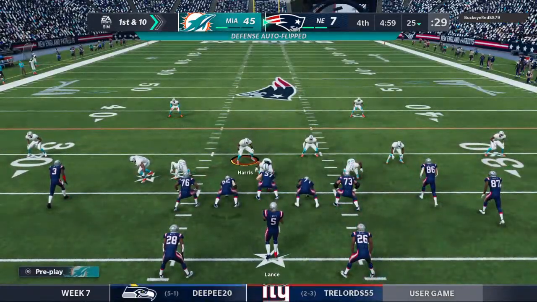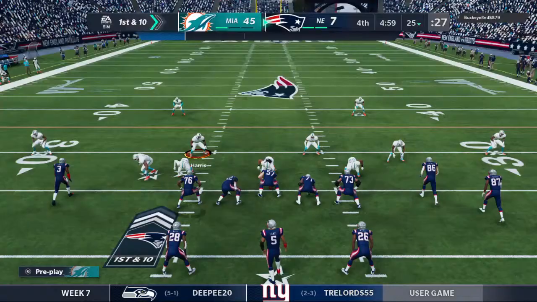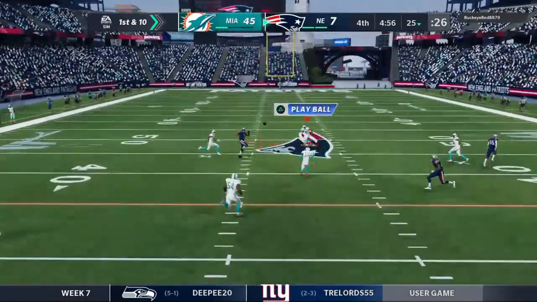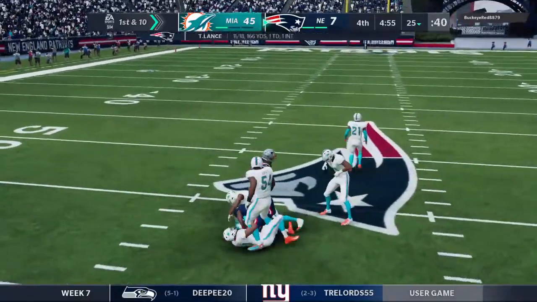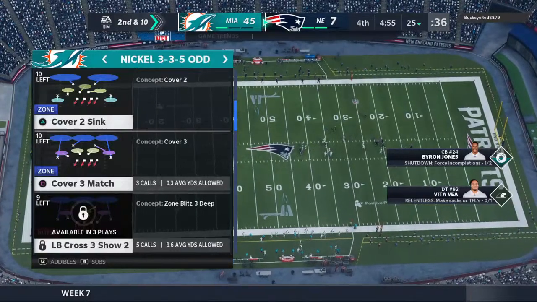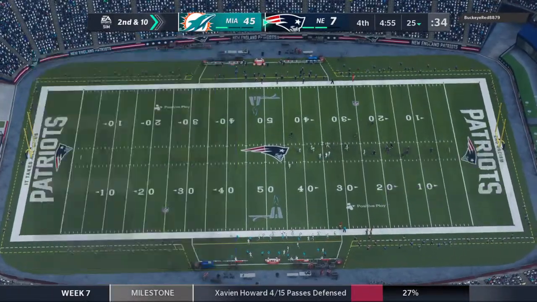New England with a first down as they begin the drive. It's now appearing that this losing streak is going to continue. You know, the coaching staff was confident that this was going to be the game to stem the tide, but that just has not been the case. Oh, he dropped it. And that's pretty indicative of the way this one's gone.